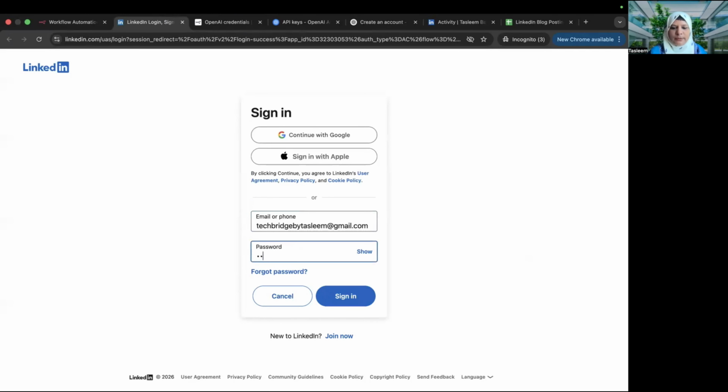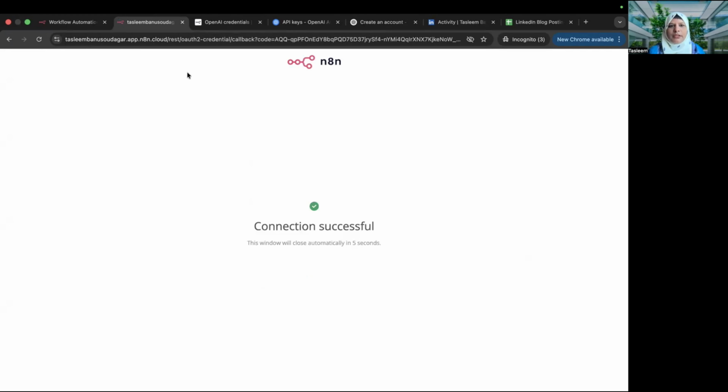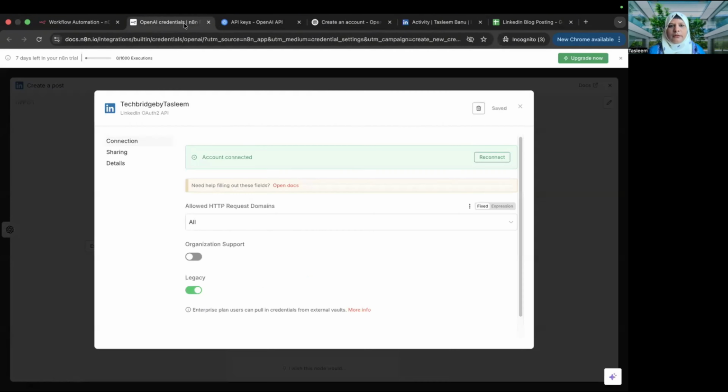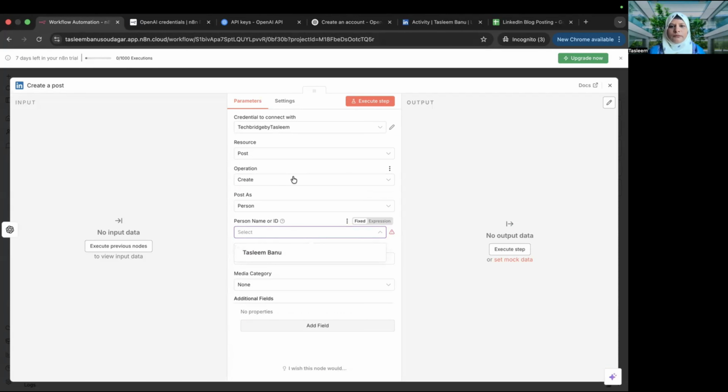If the session has expired, it will not allow you to connect, so just try to reconnect. The connection is successful. Now go back.